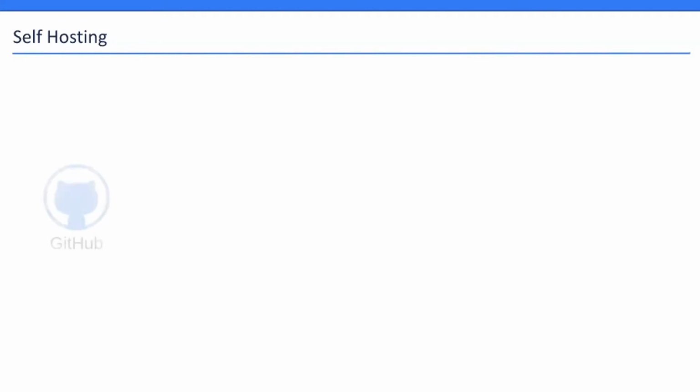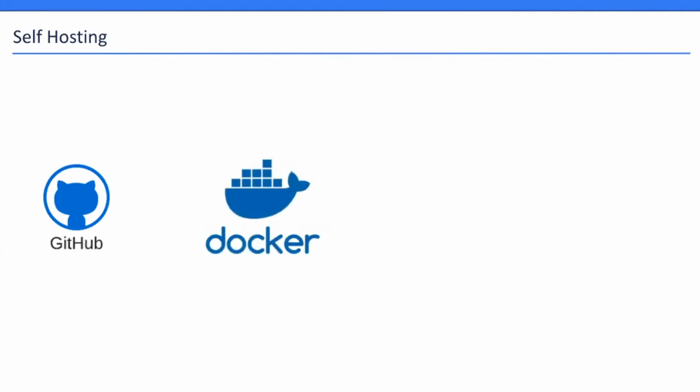So for local development, we have a GitHub repository where we store our Retool config and our application config. To make changes in our Retool app, we run the Docker container locally, make changes in the UI, and that updates the Retool configuration files. When we're happy with those changes, we open a PR, merge it to the main branch, and each merge to the main branch is packaged into a container and published to our container registry. From there, we can deploy the application to a Kubernetes cluster using our internal tools.